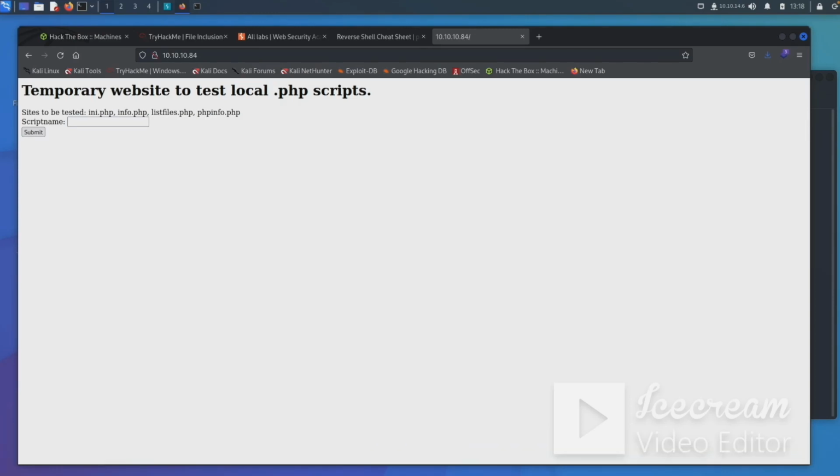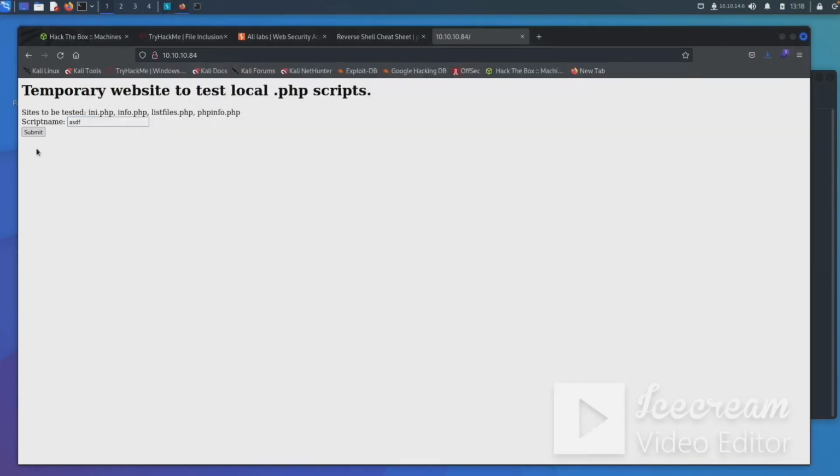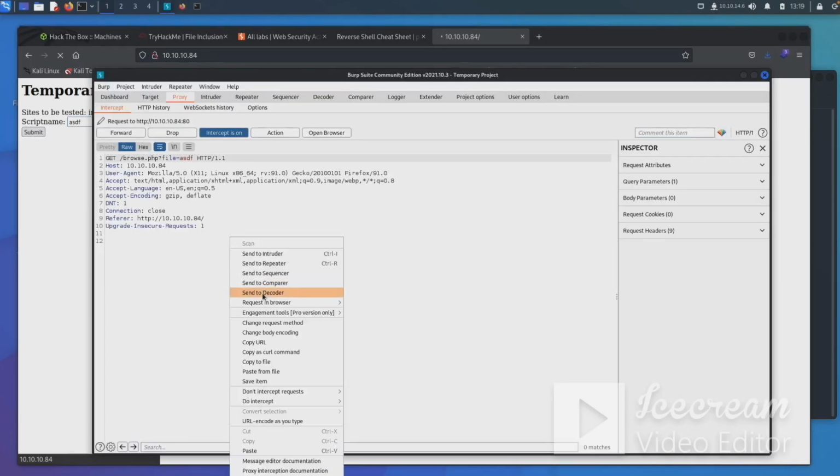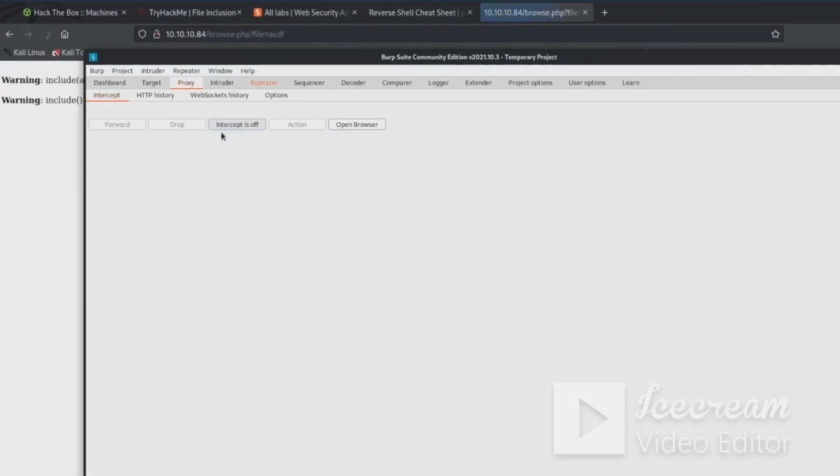So we're going to go ahead and just play around with this for a little bit, and I want to show you some of the things you can do with LFIs that can really save you a lot of time, and if you're doing CTFs, help you find files that you shouldn't be able to access. So we're going to do the same thing we did before. We'll just put in some characters in here, and we're going to catch this over in our repeater. So we'll hit submit. We'll send this over to repeater, and then we can turn our interceptor off.